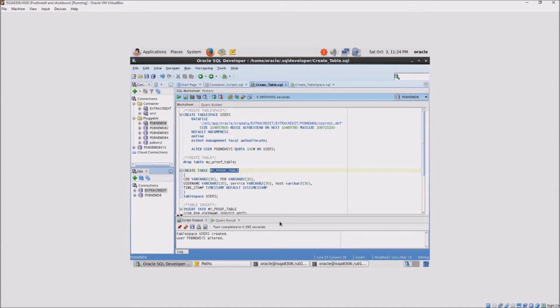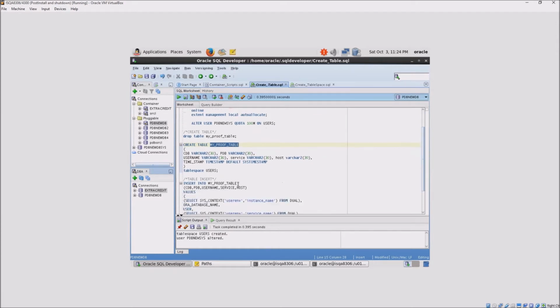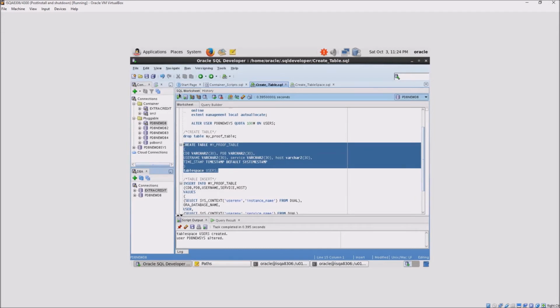And you'll see as we move this pluggable database around that this object will go with us, and we're going to collect some information about its various homes at certain points in time so that we can see that we've actually been moving this around as we have expected to. So I'm going to go ahead and create this table by issuing this command. We can see that it was created.